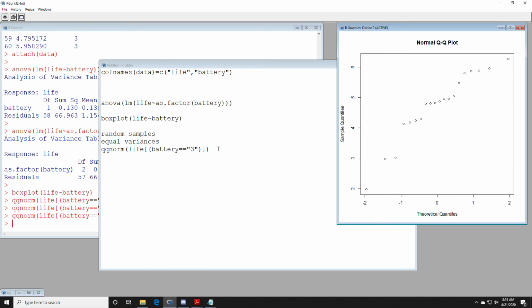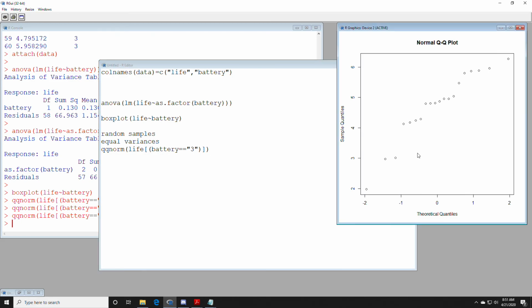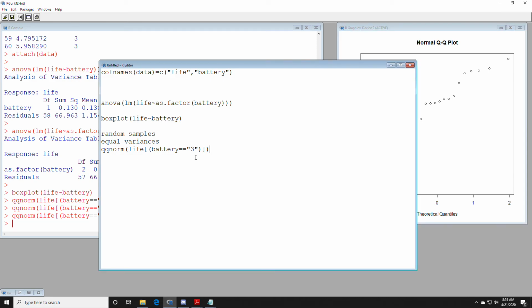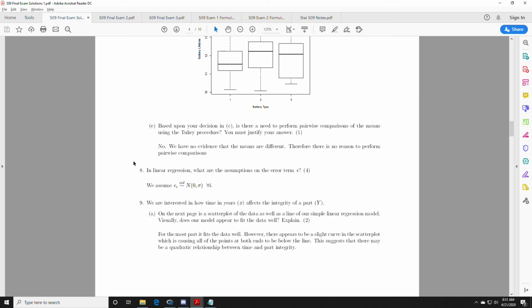That assumption is also, if you recall, the ANOVA procedure is very touchy to equal variances. If the equal variances assumption is violated, then the procedure suffers greatly. However, the normality assumption, the procedure is relatively robust to that, to where if it's not horribly non-normal, this is kind of a little more curved, not quite straight, but it's not horrible. It's not way, way off. So overall, it looks like the normality assumption is relatively satisfied. So we verified all of our assumptions. Of course, that's for the old problem.